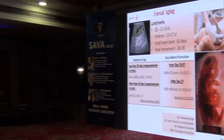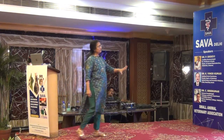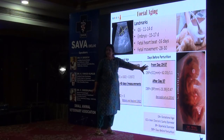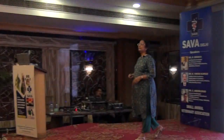Now this, you need to take a photograph of. This is how you calculate the age of the fetus based on the gestational sac diameter or the head diameter, okay? Remember, initially when I had a formula, it was very difficult, because that formula never used to work. There, it didn't tell me whether the measurement is in centimeters or millimeters. So take this very clearly: if it's less than 30 days, the measurements are in millimeters. If it is more than 40 days, measurements are in centimeters, right? So this is a formula to calculate the gestational age. Days before parturition is 65 minus gestational age. This is another formula which gives you a direct measurement of days before parturition, or the expected date of delivery, right? So just take this down.